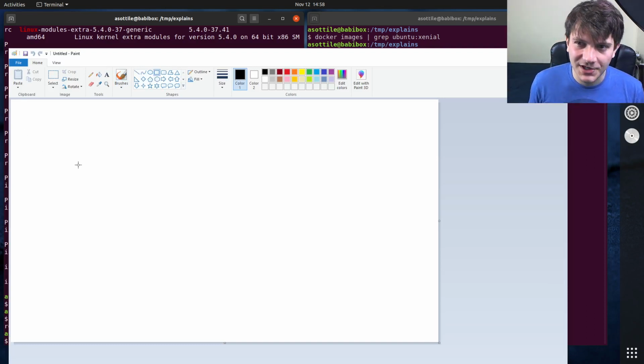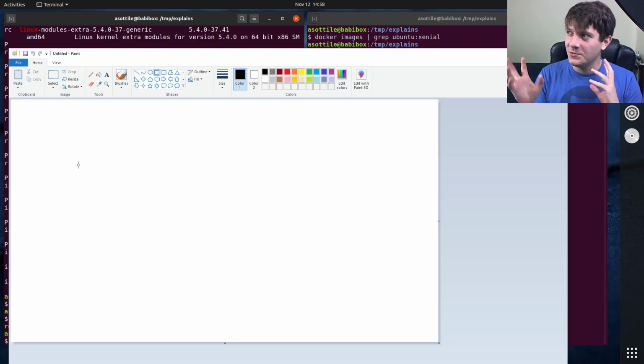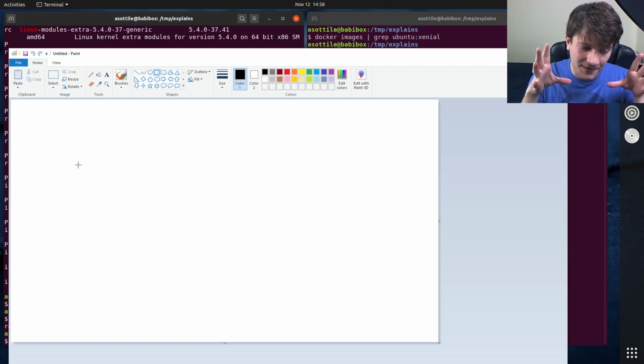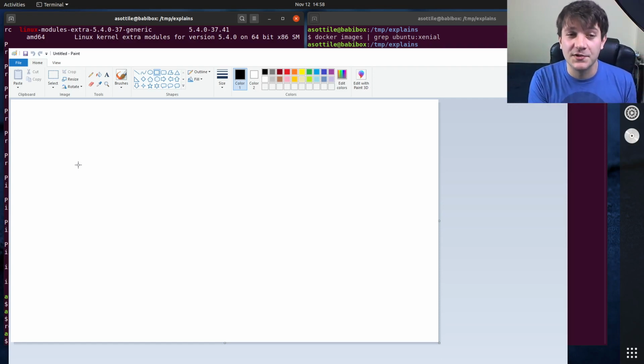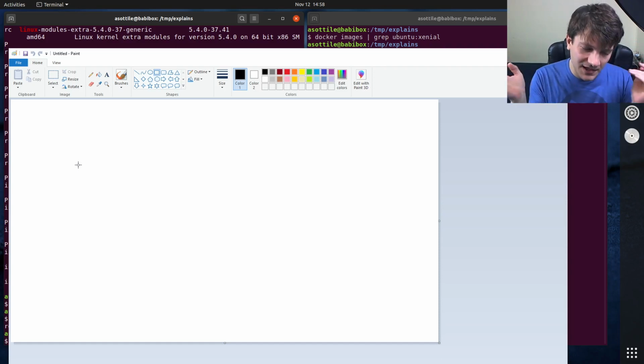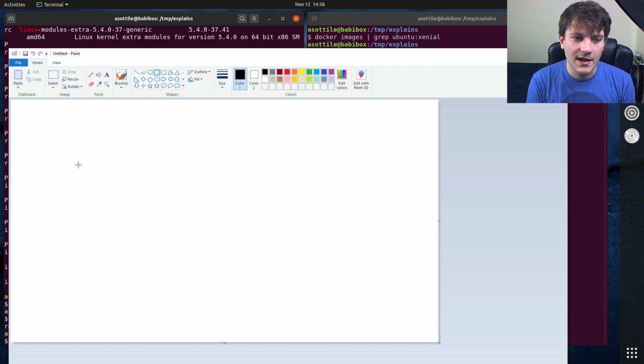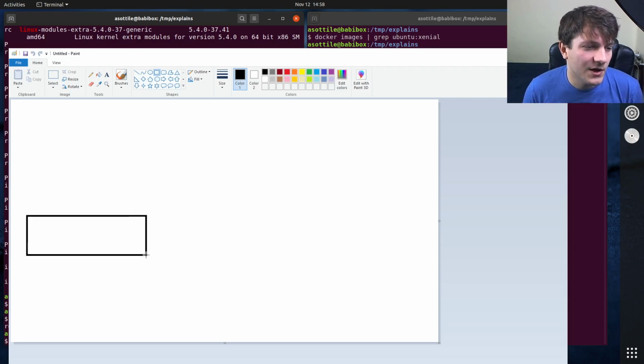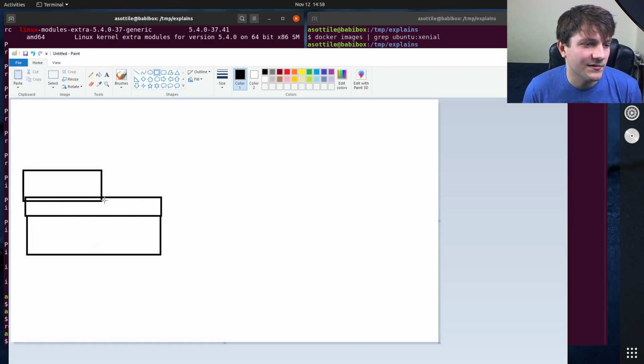Before we talk about containers and images and what's different there, the image is the bytes that represent the user space of your container, and the container is the running version of that. If you were thinking about executables on a Linux machine, the file on disk is like the image, and a program running that executable is like the container. But the way that it works is they are a specialized file system which is composed of layers. Let's imagine that the layers go from the bottom up here.